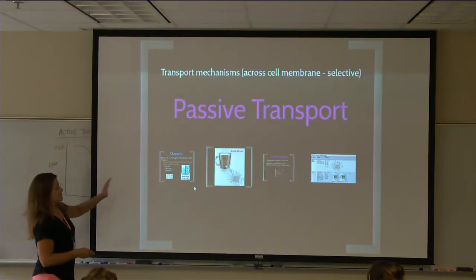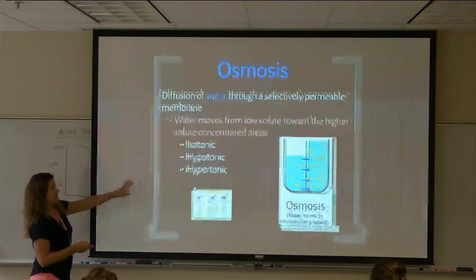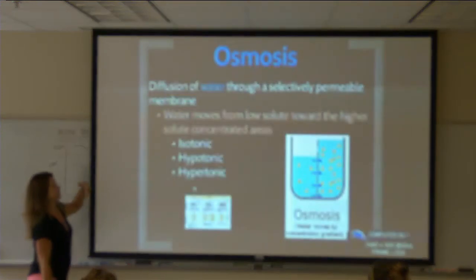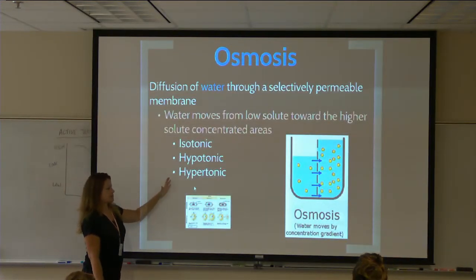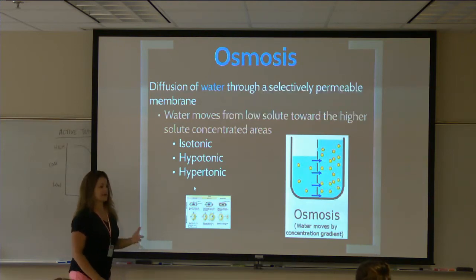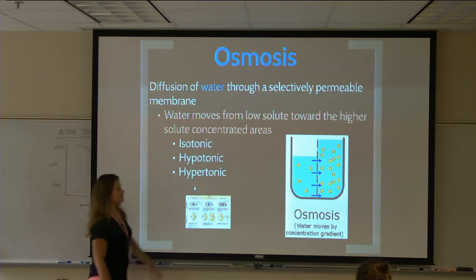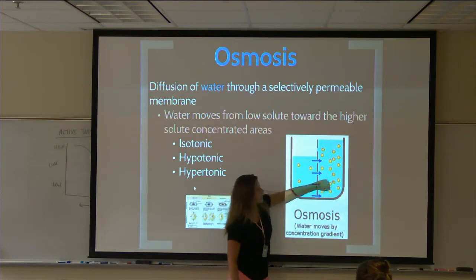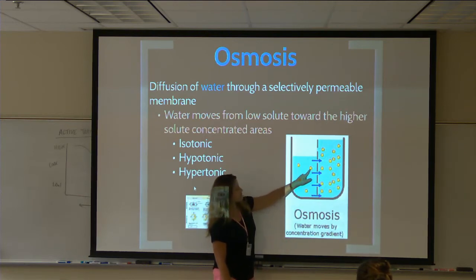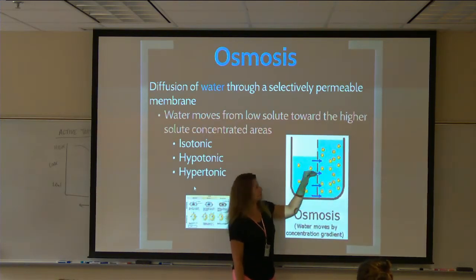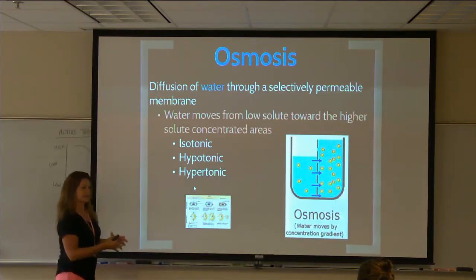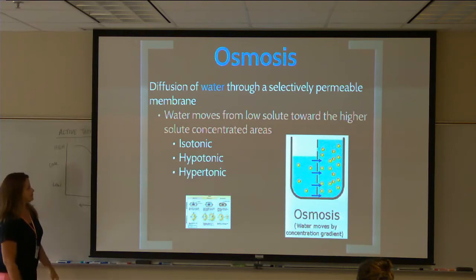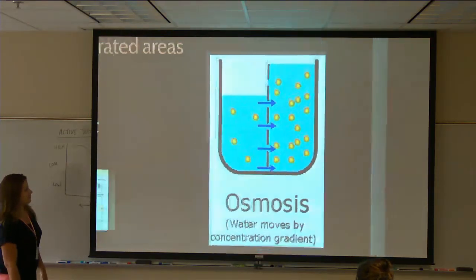Okay, so again, on passive transport here, you're going to see all of the processes we talked about. The order I have it in is osmosis. Osmosis is water being the only thing that moves across that membrane. It physically goes across that membrane, from where there's low solute to where there's high solute. So water gain is going to be on this side. Volume increases, so that's why the cell would swell when water rushes in.